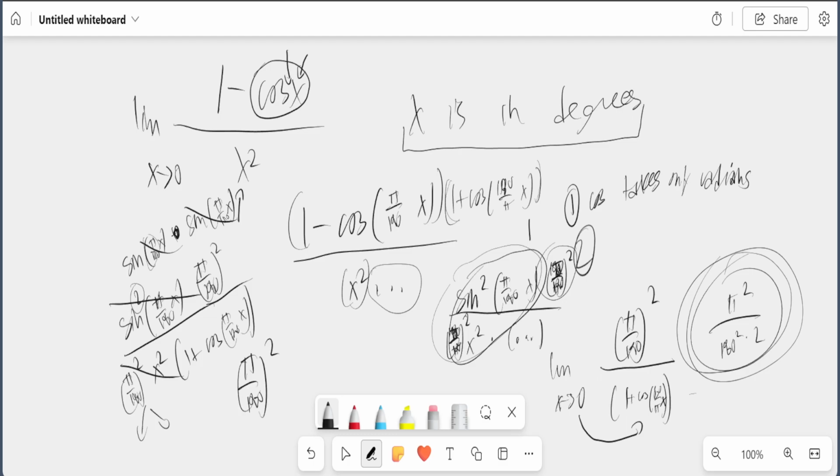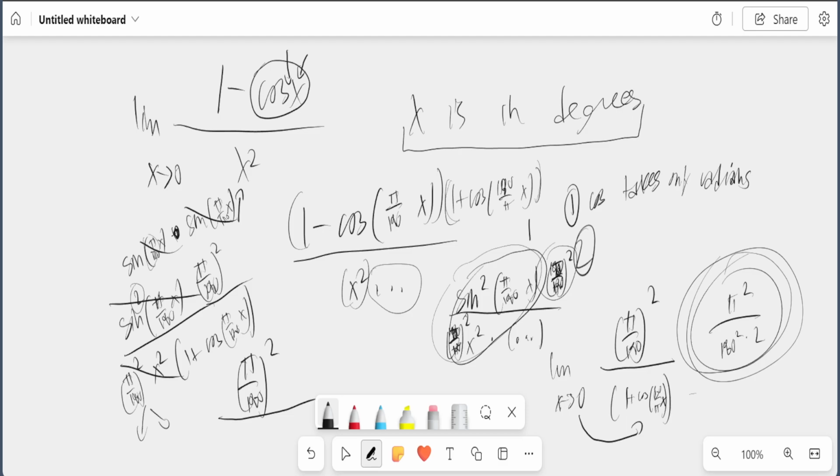And the reason I can cancel them out is because of the squeeze theorem, since we're doing it in radians. If we were doing this in degrees, I'd have to rederive the squeeze theorem in terms of degrees. You could technically rederive everything in terms of degrees and do it just for this one problem, but you don't have to. You could just put it in radians.